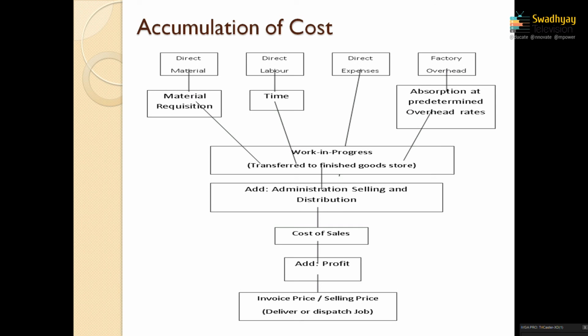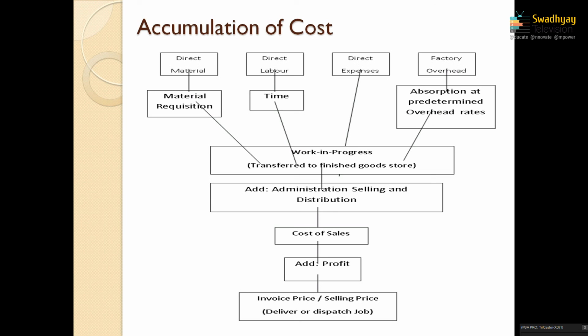In that sense, for these 3 expenditures it is not necessary to identify whether they are incurred for job 1, job 2 or job 3. All these 3 expenditures are self-explanatory, that they are incurred for the respective job only. So if you have prepared a job, job 1, the material for job 1 is a direct material expense, and on the basis of that we can identify how much material has been consumed by job 1 through the material requisition. So the direct material is identified through the material requisitions. The material requisition reflects the total amount of material consumed for the respective job.